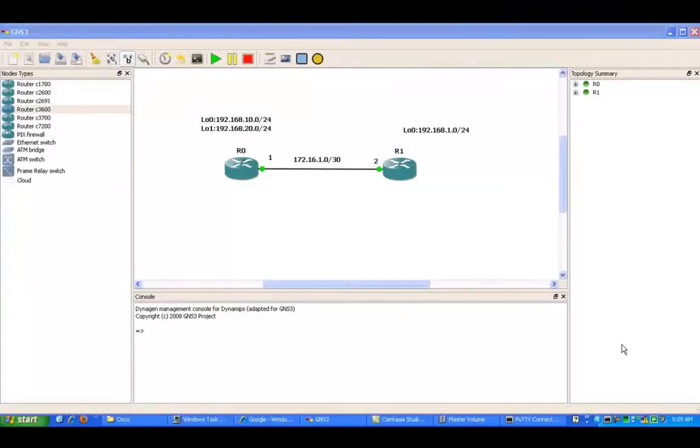Hello, my name is Steve Bowler, and in this video we're going to be taking a look at securing your VTY lines on your router using a standard access control list. So this is ACL Lab 2. We're going to be filtering subnets via the standard ACLs implemented on the VTY lines, our virtual terminal lines, on your routers.